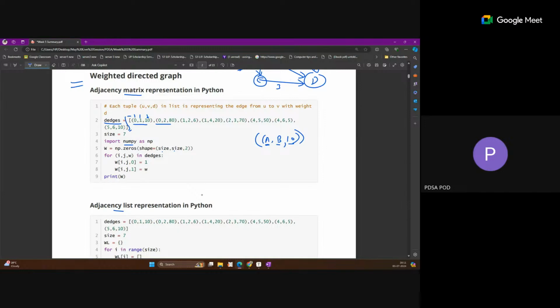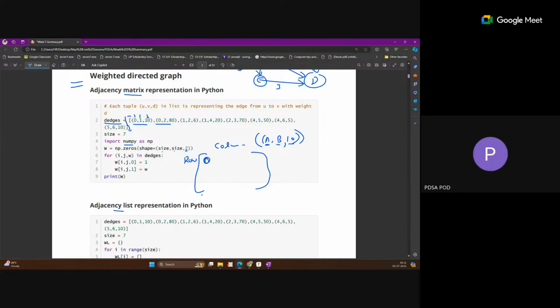So here that means we are creating it like a three-dimensional matrix. So suppose this is a row and this is a column. Okay, and each cell at that row and column is also a dimensional part, so that contains two values. So the size is 2 actually for this. Okay, so initially this is a zero matrix.